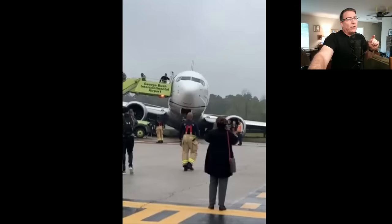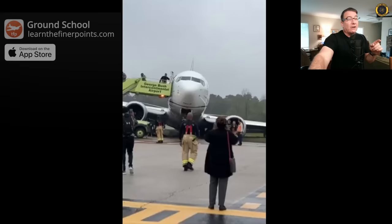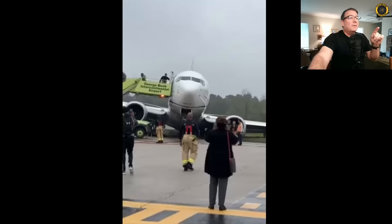Sometimes the fast pace of operations can lead you down the rosy path of destruction, and this appears to be a classic case of just that. Unfortunately, United Airlines simply cannot get a break this week in the news — once you get in the news cycle, you are in the barrel. This runway excursion happened just yesterday, Friday the 8th of March. My name is Juan Brown, you're watching the Blanco Lirio channel. Let's check it out.